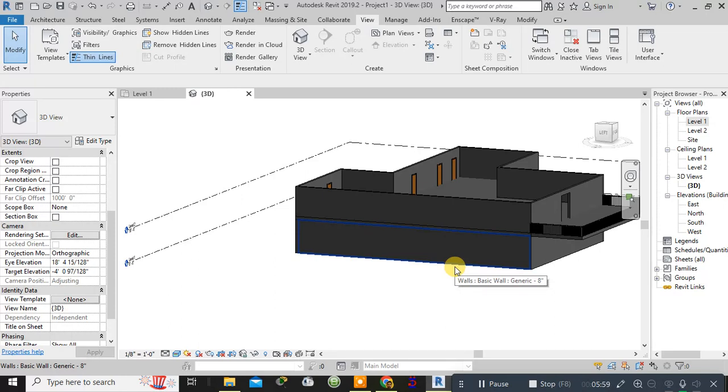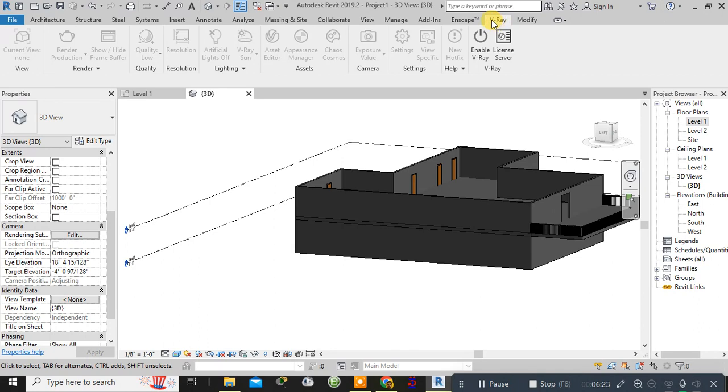Even the best option is, I will always tell you, for better doing the rendering in a proper manner, always try to download the softwares. One is the Enscape and one is the V-Ray, and another software is there, that is Twinmotion. I will tell you about all the softwares in a detailed manner. So first let me go to the V-Ray, and here enable the V-Ray. After enabling V-Ray, these two tabs will appear only after you install these two softwares. Suppose I am now enabling the V-Ray.